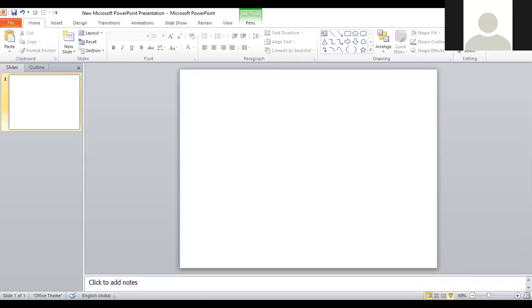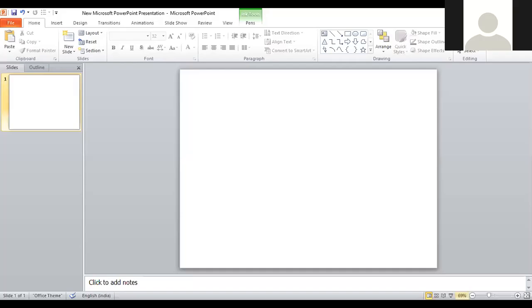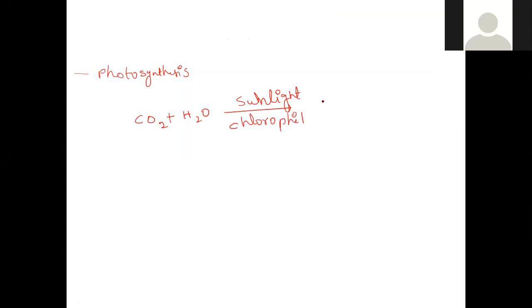Photosynthesis is represented as follows. How can we represent photosynthesis? It is possible by taking carbon dioxide and treating it with water in the presence of sunlight and by using chlorophyll, the green color pigment of the plant, which is a magnesium complex compound. There is a formation of C6H12O6 and liberation of oxygen, essential for the survival of living organisms.